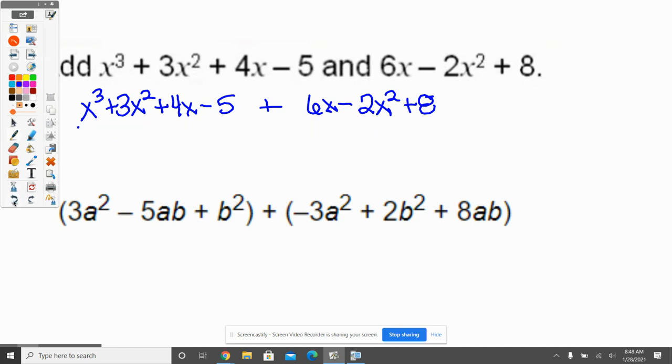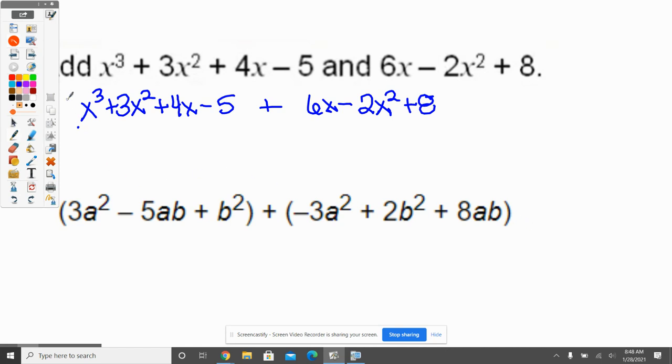Or maybe all of this was one and then this was the other one. Like what's going on here? So the parentheses actually are funny with addition. They end up being optional because we're just going to be cleaning up and combining like terms, but they're helpful because you can kind of see what's going on. So are the parentheses necessary with addition? Not really. But are they okay? Absolutely.